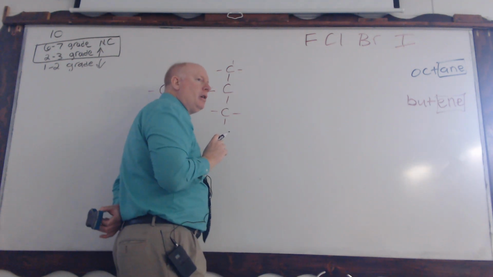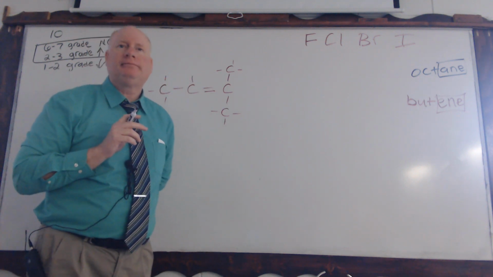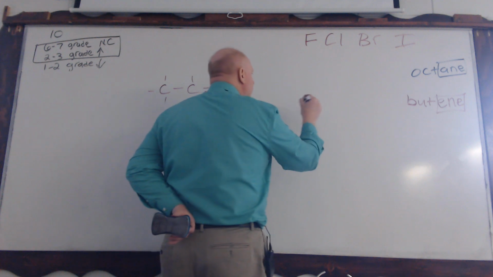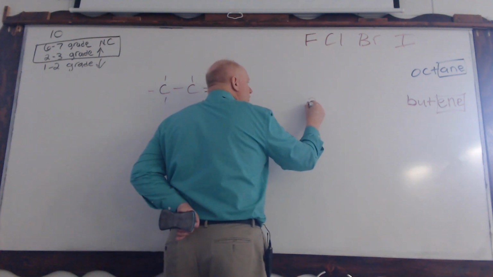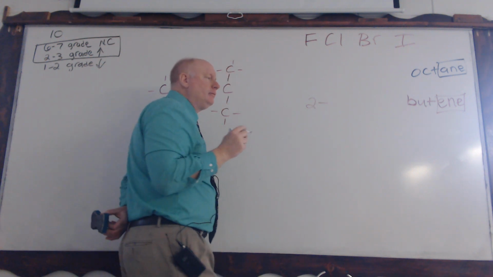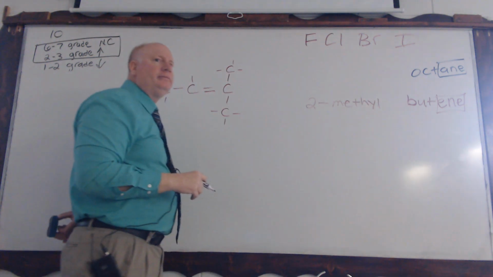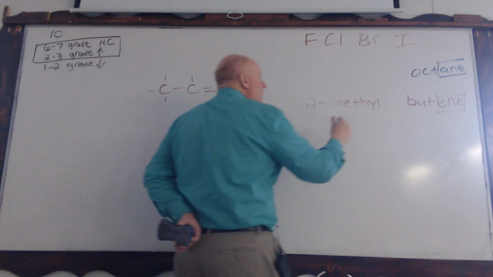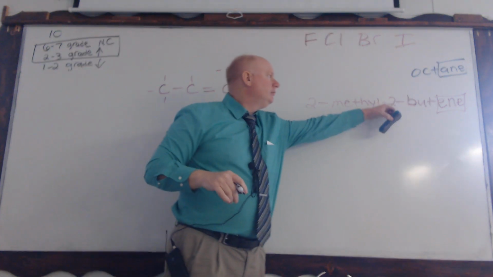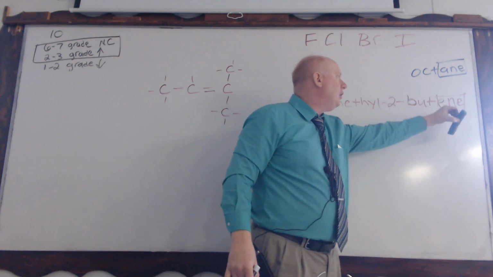Okay, so then is there anything branching off of that butene? Okay, and on which carbon? Well, here, the first or the second? Second. It's on the second. Okay, so it's on the second. So we've got 2 dash what? 2 dash what? 2 dash methyl. Anything else? Okay, so what is the significance of that 2? It tells you where that double bond is. Since it's an alkene, this 2 is making reference to the alkene.